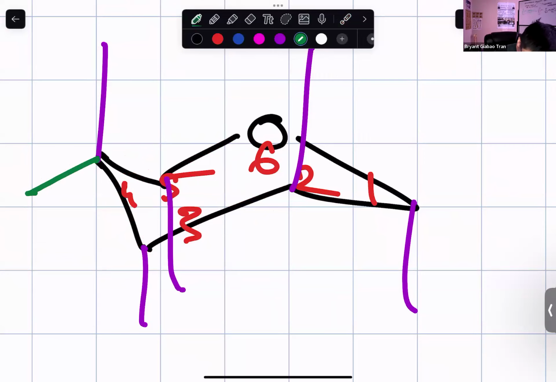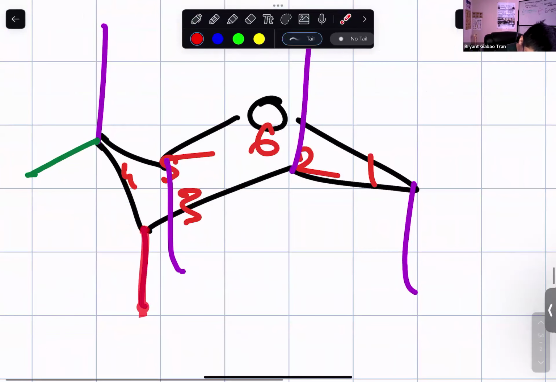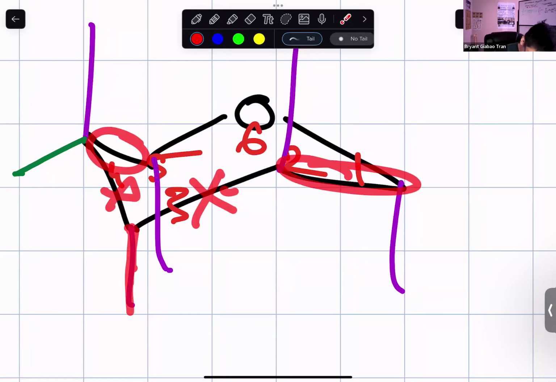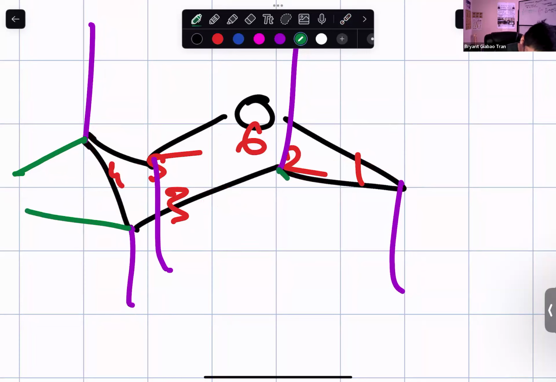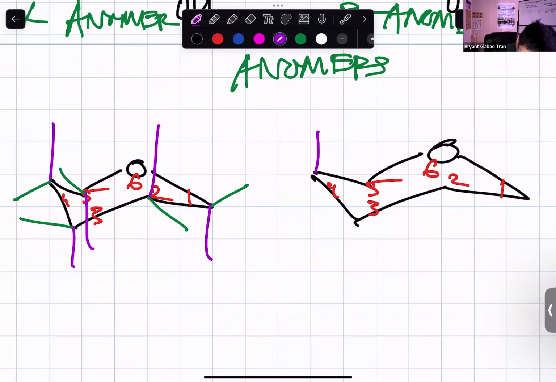Right? So if we look at the next carbon right here, carbon 3, we see that the axial is going down. That means that the equatorial would have to go up, parallel to the second bond. So ignore the first bonds, circle the second bonds. So the equatorial bond will have to go up like that, right? In the same direction as the second bond. So if we do the same for the other carbons, we would get these directions for the other equatorial bonds, right? So do the same for the other ones, up, down, up, down, up, down, and then equatorial, like that, right?